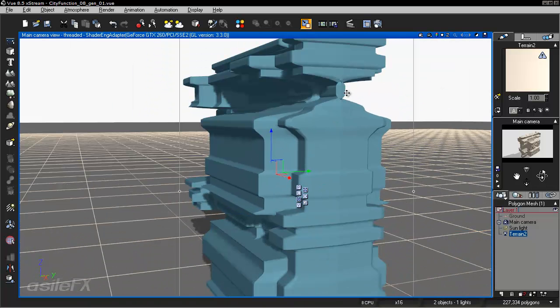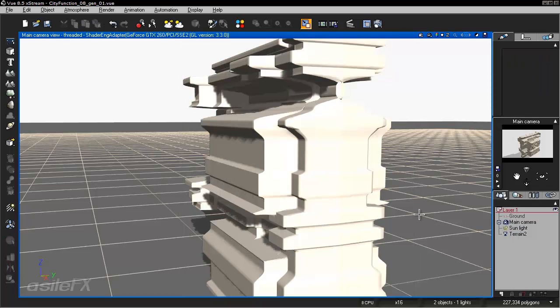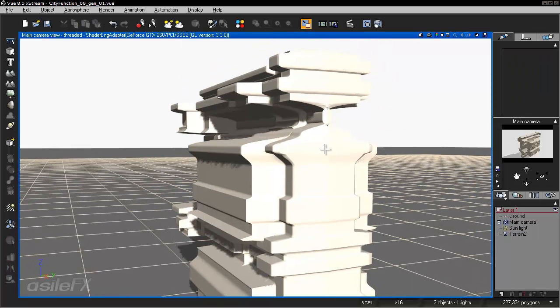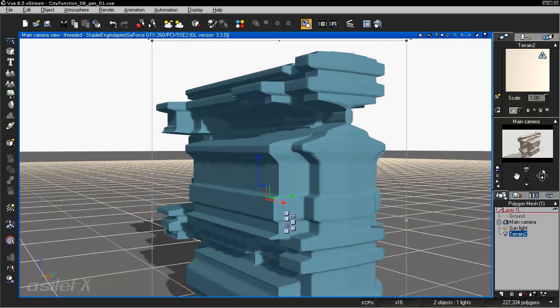So if you run into a problem like this, now granted we've already reached a point where we can't go back, because I've moved the camera and that applies as an undo operation, and I move the camera around a lot to look at things, and those will take up all of my undo operations. So as you're going through this process, it's a good idea to either make a duplicate object and keep it in the scene, or save the scene out at different stages, which is what I usually do. I have a scene saved before I apply the displacement, and then after that there's other versions. That way I can always go back.